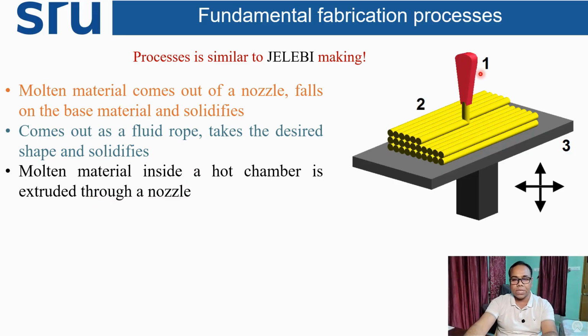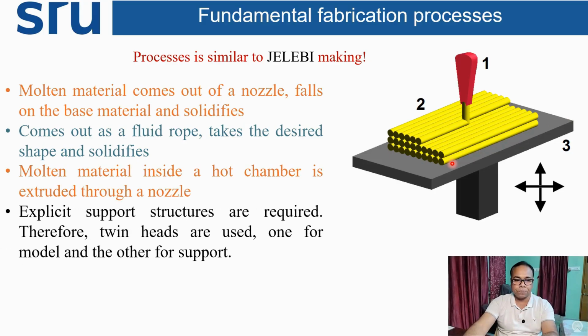Yes, we have already discussed that the filament material comes out through the heating element as solid filament, it is heated, and then it comes out as liquid material from the nozzle and falls down on the build platform. After that, solidification will happen. Sometimes a support structure may be required, so it will also be generated on the build platform itself before printing if required, if there is overhanging.